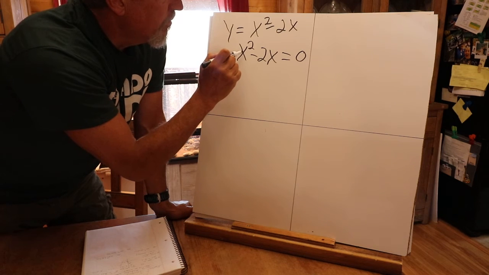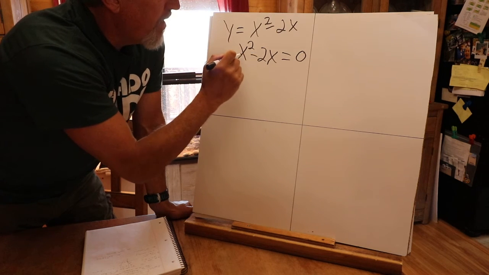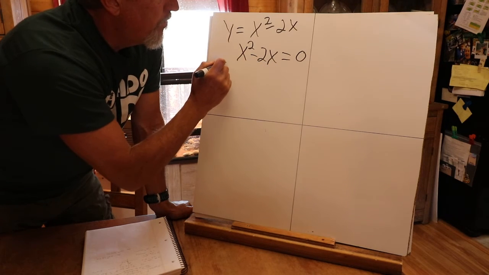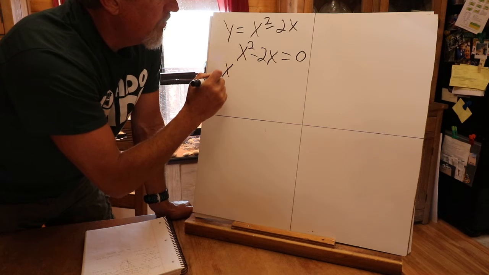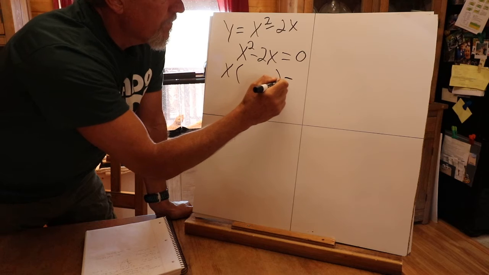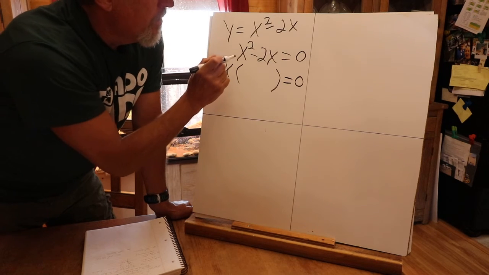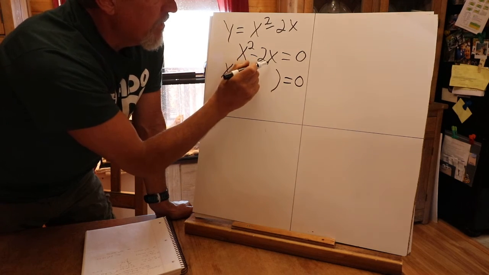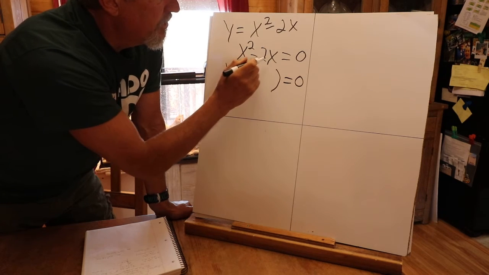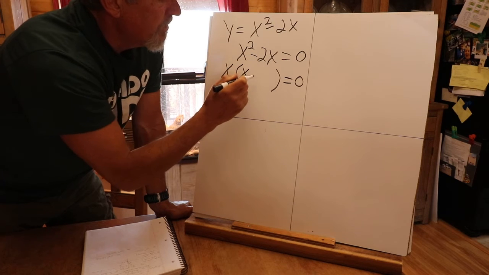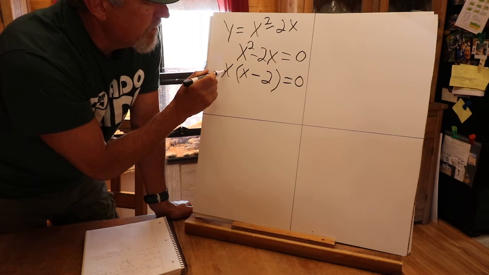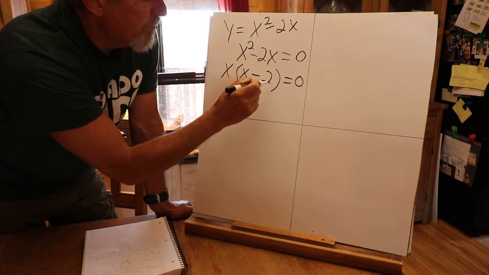Each one of these terms, the x squared and the 2x, they both have an x, which allows you to slide an x to the front by factoring. So I put an x to the front, and I put one parentheses. These do not have two parentheses. When I take an x out of both of these, and we've done this type of factoring before, this x squared now just is 1x. This 2x, I slid the x out, is now just a 2. I have two pieces. I have the x I slid out, and I have the x minus 2.